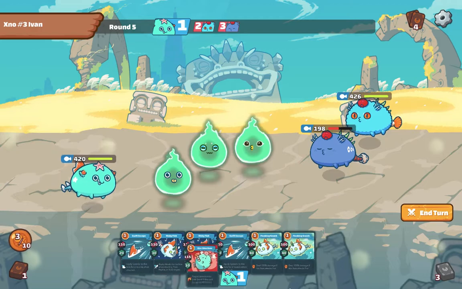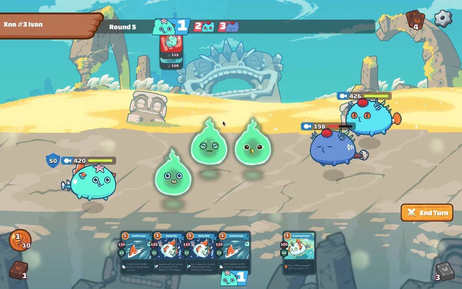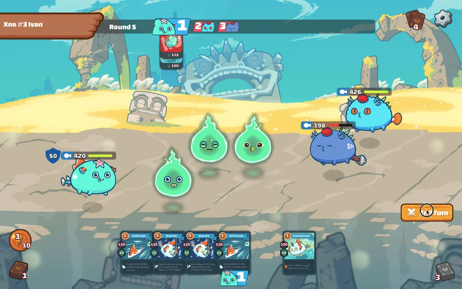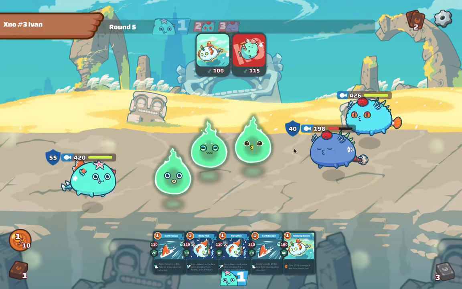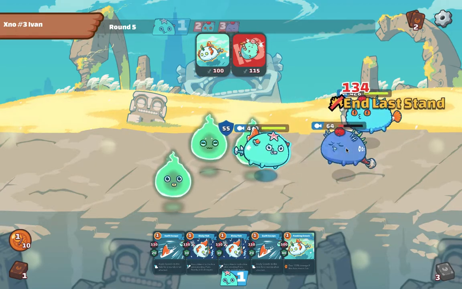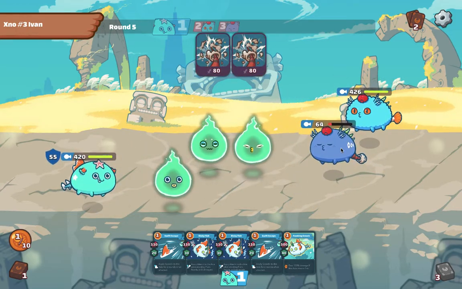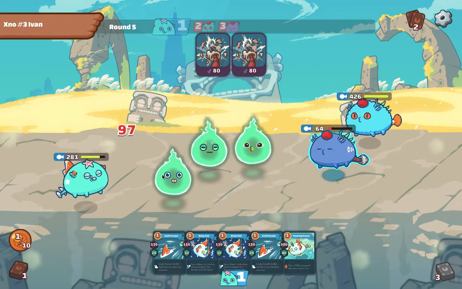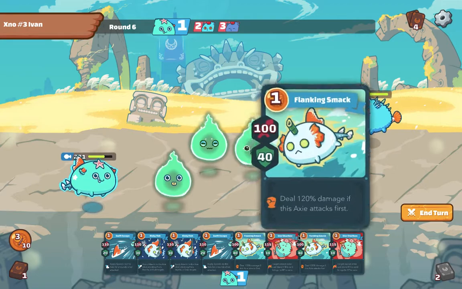This Axie attacks first, so I noticed this works on some Axies, but not all. Let's see. Okay, so it's supposed to give me extra damage. Let's see what happens. Do I get 100 or more than 100? I got... Okay, so I was ahead. He had a shield anyway. 80, 97, 7, not survive. Let's see if I can take him down in the next one.